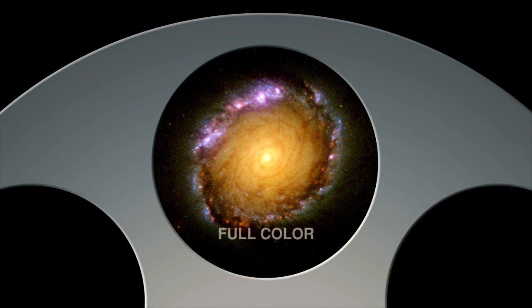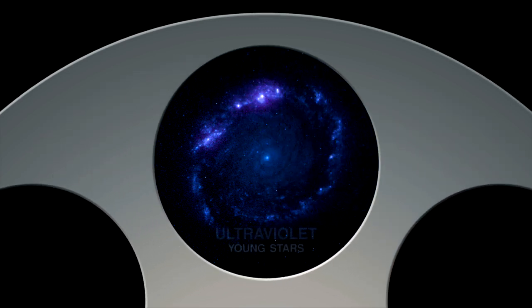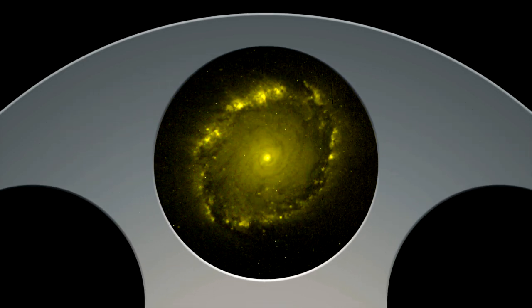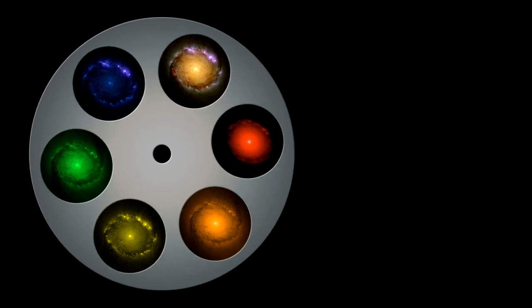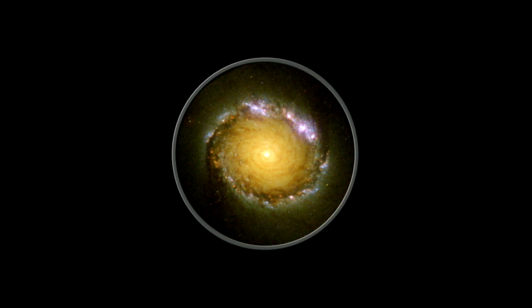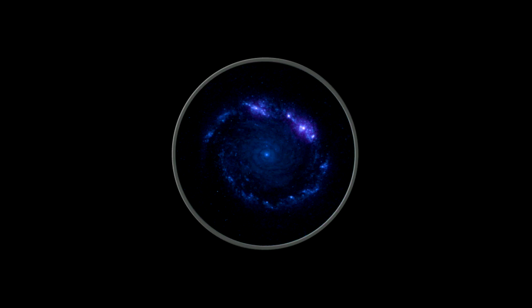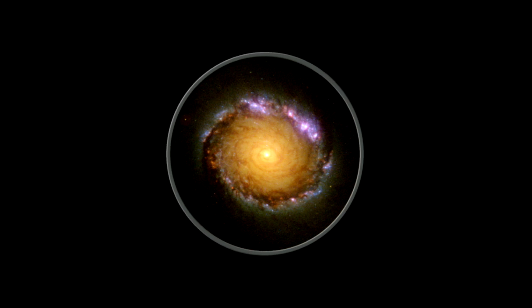Because the new Wide-Field Camera 3 images in several colours, making it the first panchromatic instrument on Hubble, we can learn much about the composition of distant objects. Ultraviolet light reveals hot young stars burning brightly. Yellow light reveals clouds of hydrogen gas. And red light reveals the glowing embers of older stars. By combining images taken in each colour, astronomers can see structure within galaxies and begin to learn how it changes over time. A young proto-galaxy in the early universe blazes brightly in the ultraviolet; this light travels for 13 billion years to reach us, by which time it is shifted into the red and near-infrared part of the spectrum, allowing astronomers to see galaxies in the early stages of evolution.